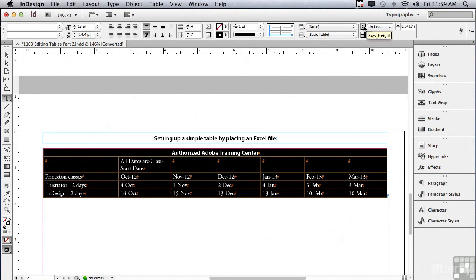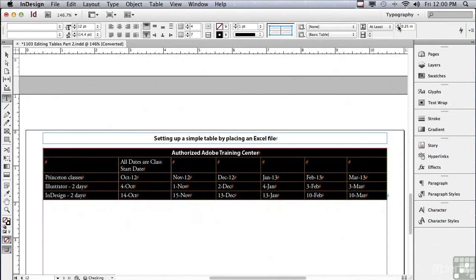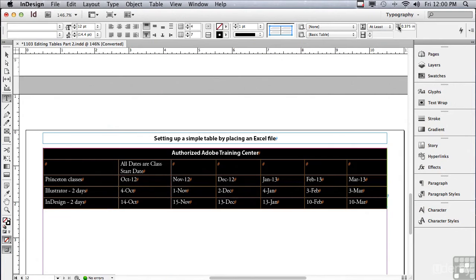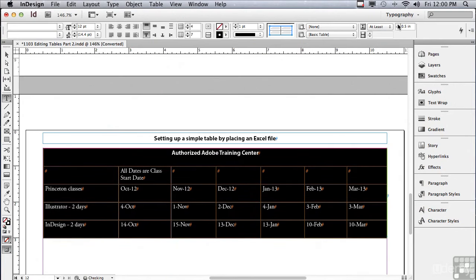To make the cells taller in the Control Panel, there's row height, and it says at least 0.0417, which is the default. Let me click my up arrow immediately to the left of that field, and at a certain point, it starts to get taller and taller. We're going to go all the way up to 0.5 inches. And I can also see now that the cells are taller.